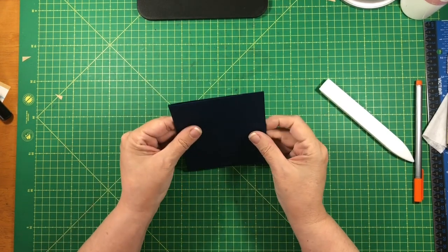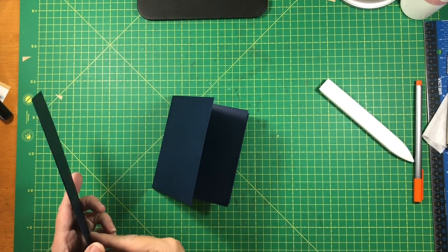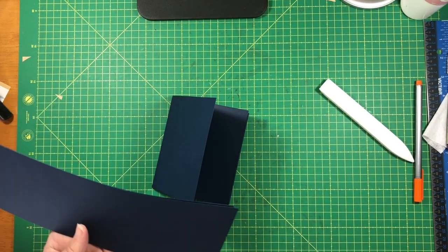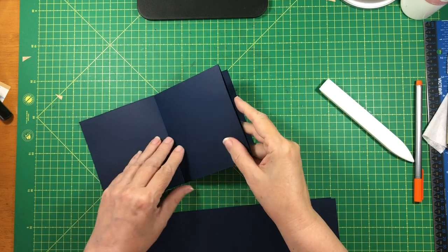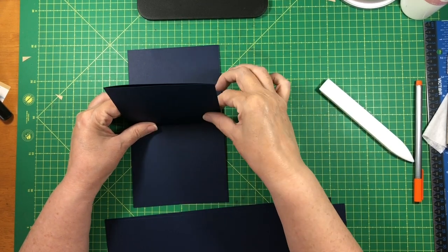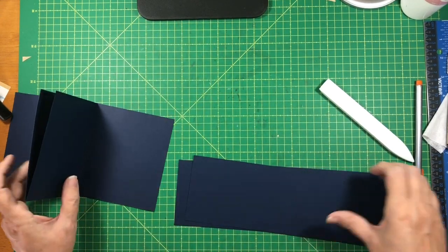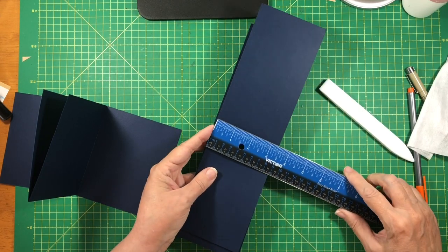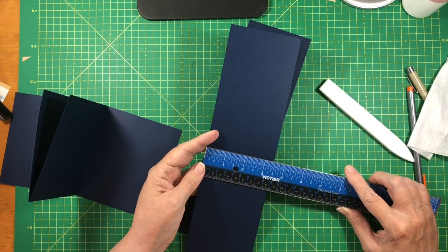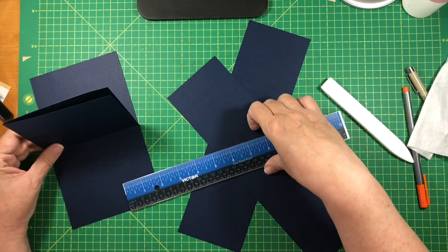Okay, so there's that. Now, I mentioned that we had set aside our scraps. So let me pull those over because I think we can use those. Maybe not the little ones, at least not now, but the big ones, because we need to close the bottom and simultaneously make a pocket here in the second section, the middle section. We're also going to need pockets here and here. So let's see, this is how wide? 3.5. So that'll give us 1 3/4 height on the pockets. Which seems like a good height. So yeah, these pieces we can use for that.